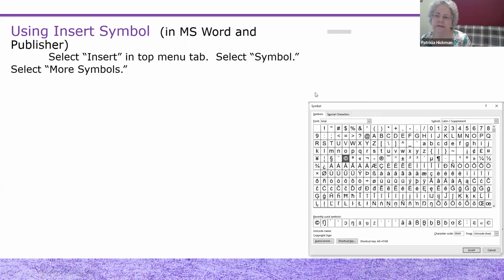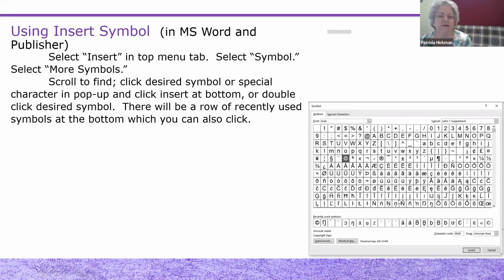So here is a picture of a symbol pop-up box. It pops up when you select Symbol and More Symbols in Microsoft Word or Publisher. It's showing you many, many characters. And at the bottom, it would show you recently used characters, recently used symbols, so you could just double click one to get one quickly. And here it's showing the font, and over on the right, there's a window where you can go to a subset, a set inside of the special character symbols. So we will be showing you some more about that.